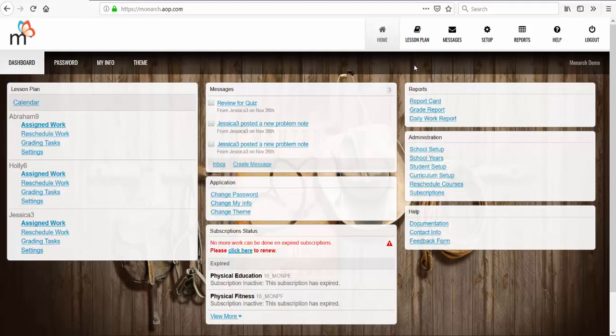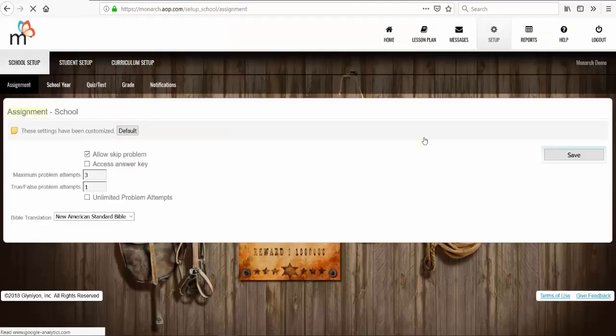To get started, the best thing for the parent to do is start with the administration tab. If I click on administration, otherwise, if you click on setup, it's the same options that you'll see. So click on administration and you'll see that I'm brought in here to start working with the different settings that I want to have available to my students that are working in Monarch. At this level, we're going to be working with the entire school. So this will affect any student that you'd have working within Monarch. Now you can individualize these, and I'll show you that in just a few minutes.